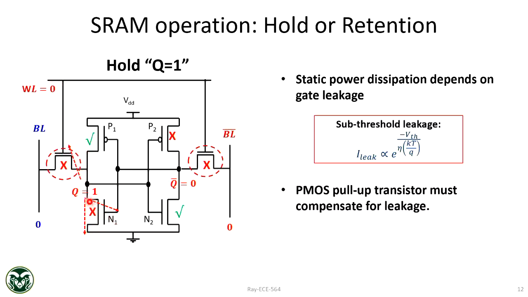Subthreshold leakage will be this one, because here the leakage will be from drain to source. It's subthreshold because this transistor is off. Its gate voltage is below threshold, right? So this is the subthreshold leakage, but here it will be gate leakage. So all those leakage mechanisms come in. These two transistors will add up, and you'll see whether this PMOS is strong enough to keep the cell at Q equal to 1 volt.